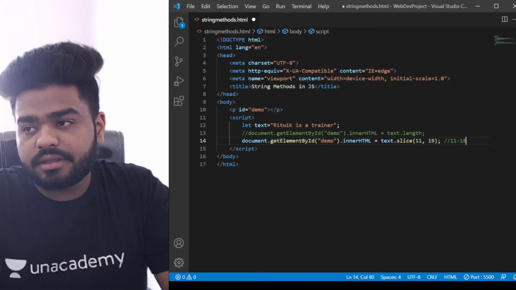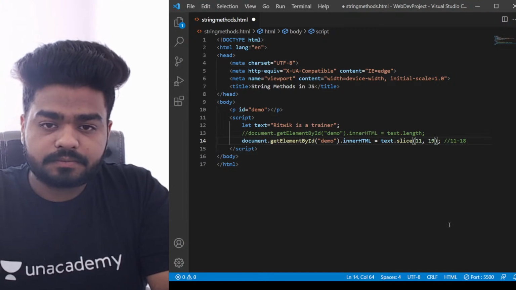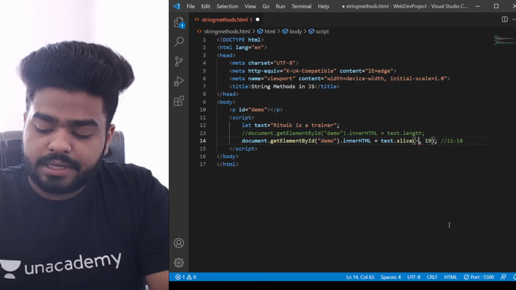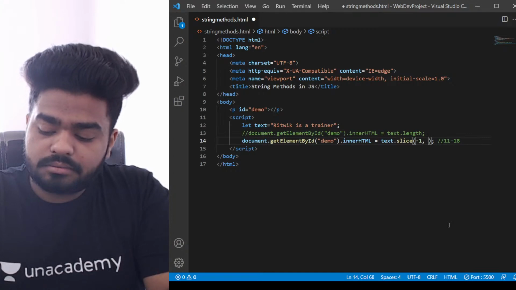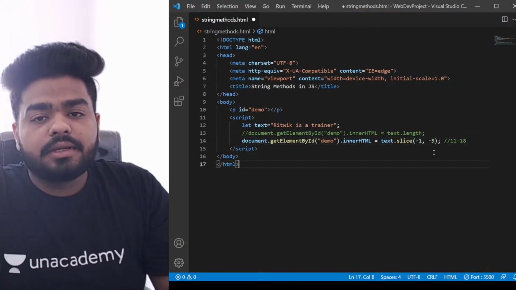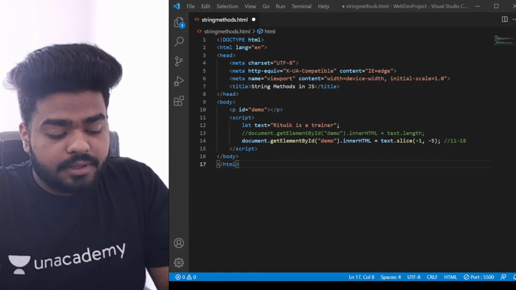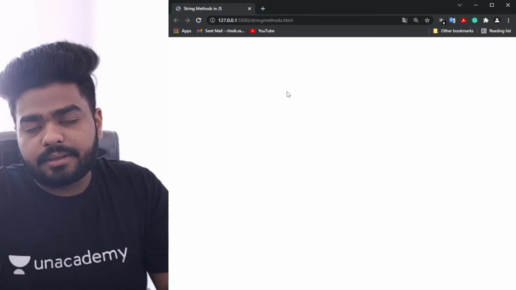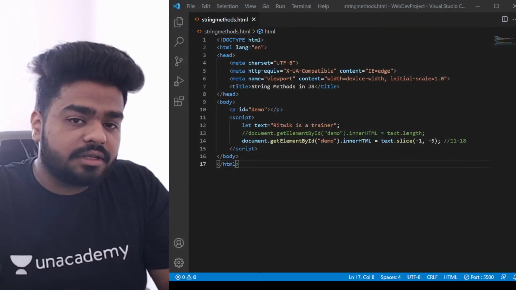So what I'm going to write here is, let's say I'm giving here -1 and -5. Okay, this is what I've given here. Now I've given negative values, right? So let's go back to my browser, come back here and save this. You can see that it is not showing me anything. Now there's a problem here. There's an error. If you can see the code, I've written something wrong here.